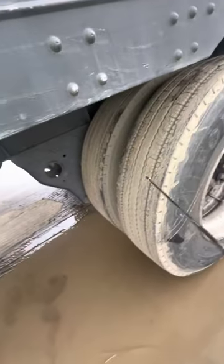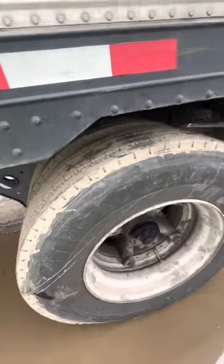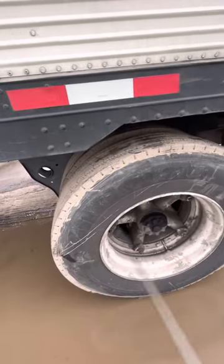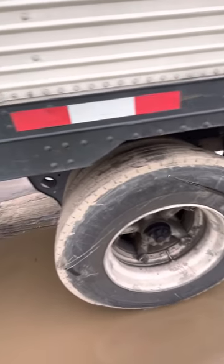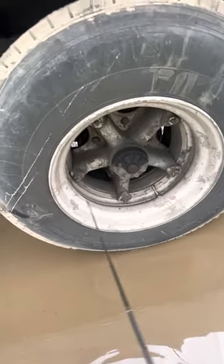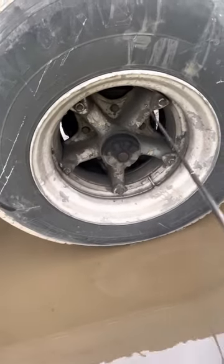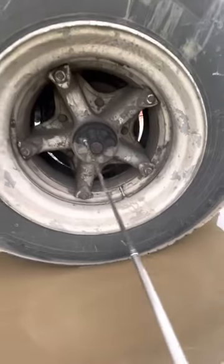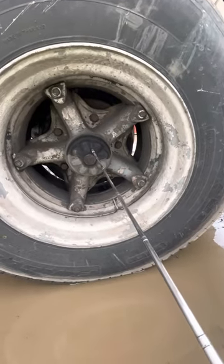My trailer tire: four-inch gap in between, no debris, no bottles, no rocks. Tread depth is no less than 2/32nds — we can check that with the depth gauge. Tire pressure is 95 to 100 PSI; these tires can be recapped. No abrasions, bumps, bubbles, cuts, or leaks; securely mounted to my rim. No illegal welds, not cracked, damaged, or broken, in good condition. My lug nuts: all are present, no rust indicating they are loose, not broken, not damaged, not missing, in good condition. Hub seal: no leaks, always full, not cracked, damaged, or broken, no leaks, in good condition.